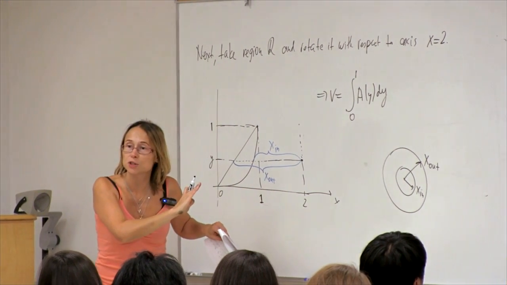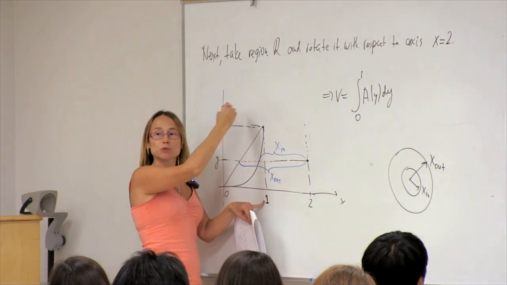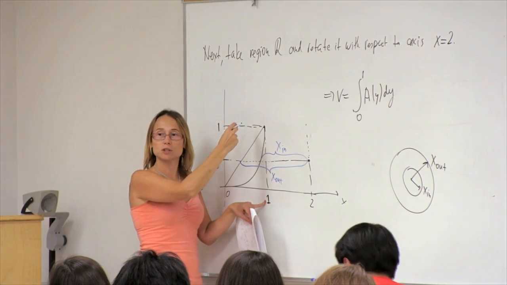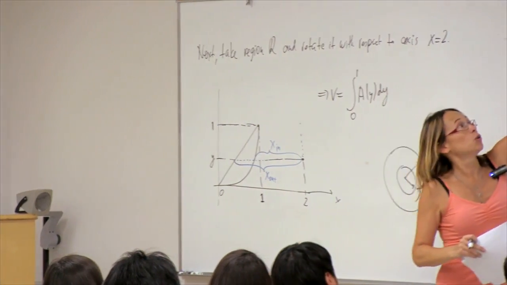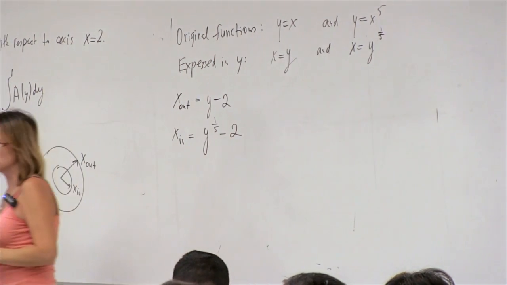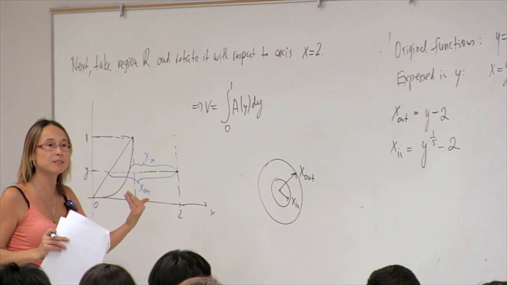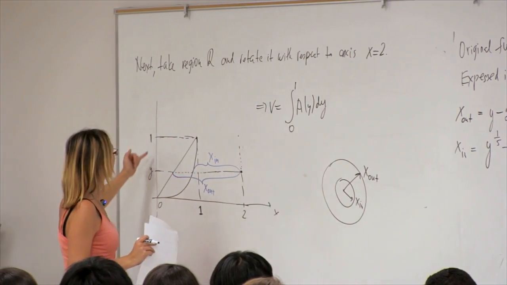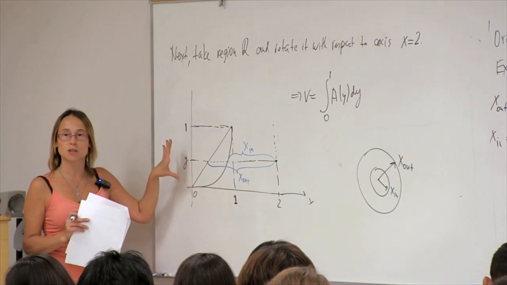You already found the intersections. So you know the x coordinate of the intersection. Now you have to find the y coordinate of the intersection. And that's easy because you know x. If you know x, you know y from either of these equations. Okay? So this is a good question. You always have to worry about the limits of integration when you go to y. They may be different. You have to find out what the y coordinates of the points of intersection are.